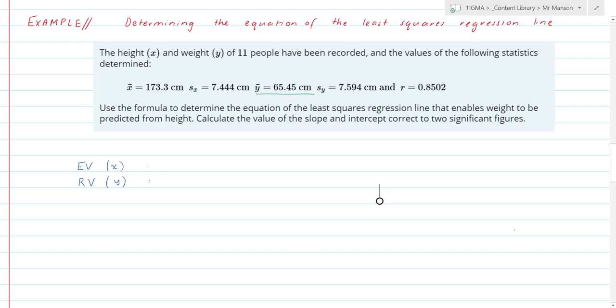So in this example, the context is given as the height and weight of 11 people, which have been recorded. I'll make the note very quickly. 11 people is not very many. It does not provide solid statistics. Usually you're looking for 20 or more. And depending on what the population is, if we're talking about statistics for the whole of Australia, we would like our sample to be even bigger again. So 11 is not many, but we'll move forward with the question.